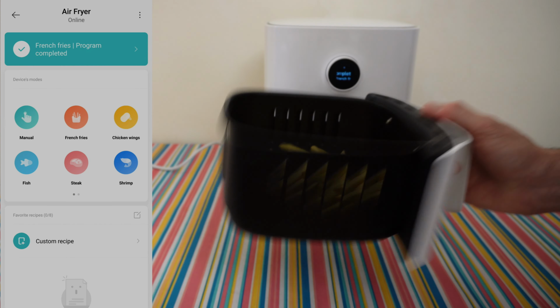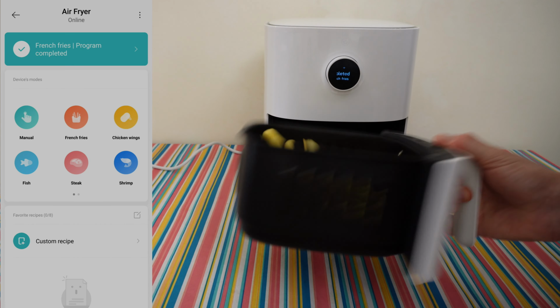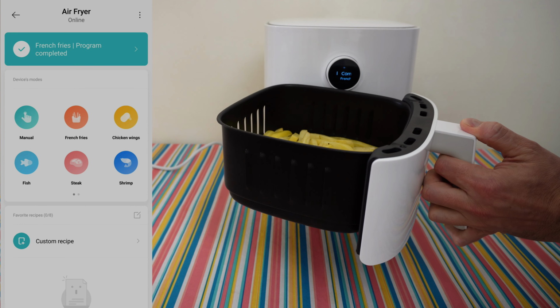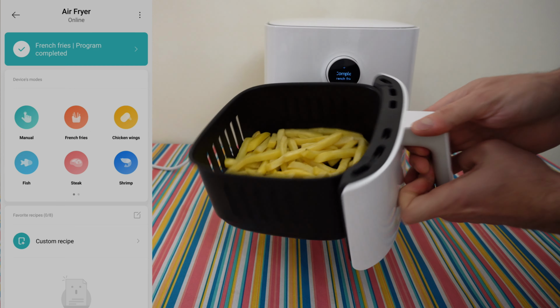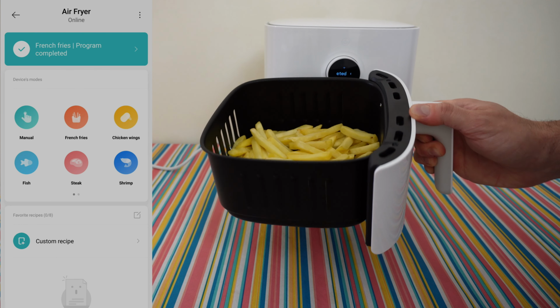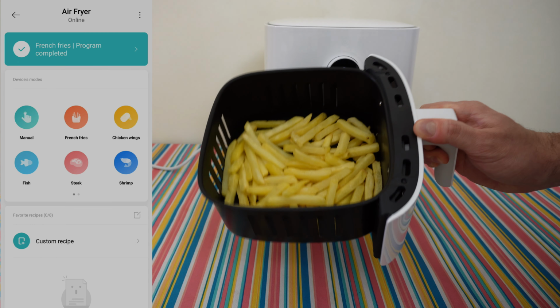Oh, now they are okay. I like it. Ah, they are crispy. Yum, yum, yum. Who doesn't love French fries?